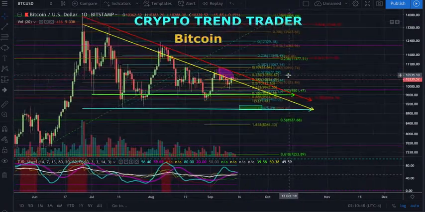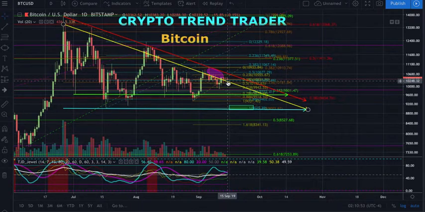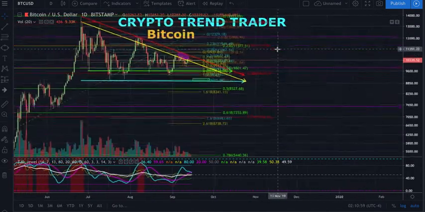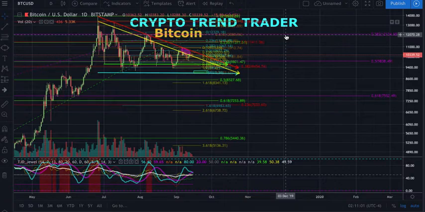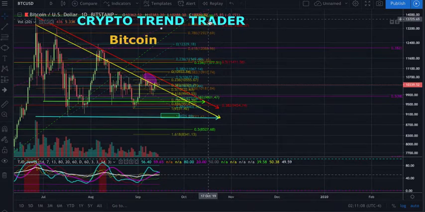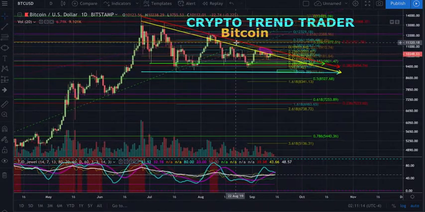So that's what we're going to take a look at real quick, and I think the most important thing that we can look at, if we break to the upside, we're going to look to at least get to this 618 zone right here, which is also going to come in confluence with the 382 of the purple fib, and it's going to give us another top right here. And then if we can break through that, I think the next target's going to be the top of the pattern, and then if we break through that, we'll have to reevaluate the situation from there.